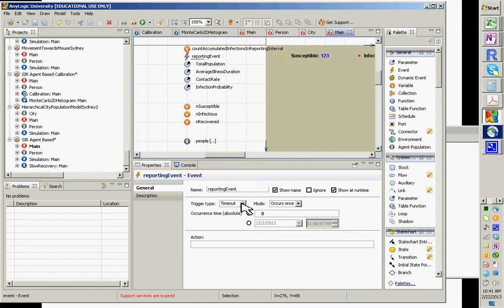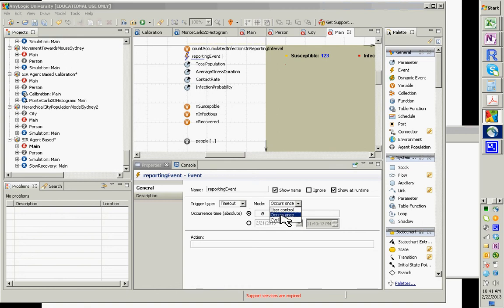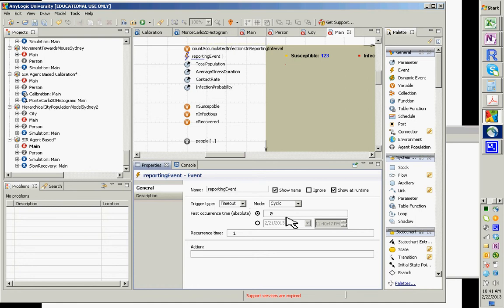Now, tell me what the settings should be to make this go off every time unit. So at time 0, at time 1, at time 2. Okay, time out, and then what here? With cyclic. Should we make the first time 0 or 1? Well, maybe we'll make it 1. Well, okay, we can make it at 0, but since time is starting at 0, as they say in the US, there ain't nothing that happens before time 0. And so it's a little bit irrelevant. We could start at 1, in which case then we get accumulations. The only problem is that sometimes we really like our statistics to start at a common baseline. So I guess we'll start at 0. First occurrence time 0, recurrence time 1. Let's use that, without loss of generality.